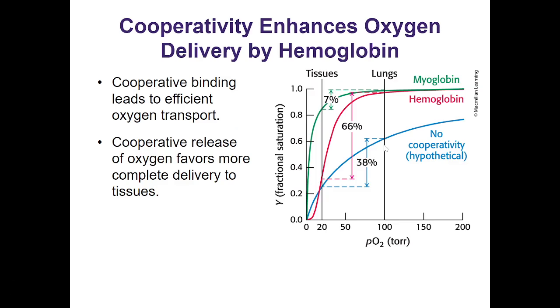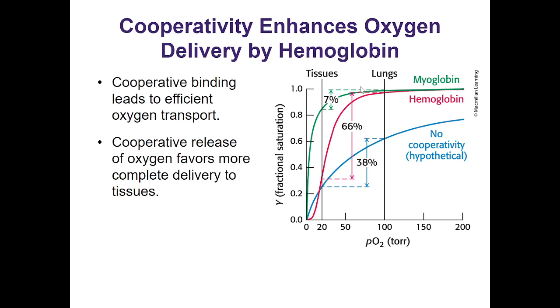Okay. So again, you have that cooperative binding. Right here we can see the tissues and lungs levels of oxygen. And this cooperative binding in hemoglobin actually gives you a pretty efficient oxygen transport. Honestly, 66% is no joke. That's a really good number. Unfortunately, humans have terrible lungs, so it doesn't really work great for us. Birds have much better lungs, right? And very similar hemoglobin structures. Anyways, this right here would be myoglobin, which has no cooperativity, right?